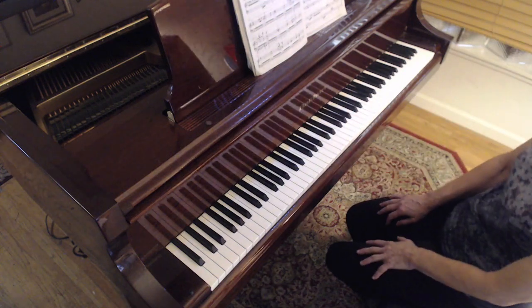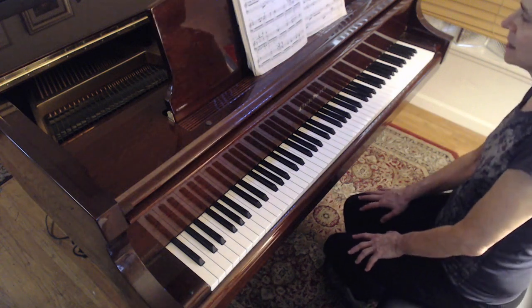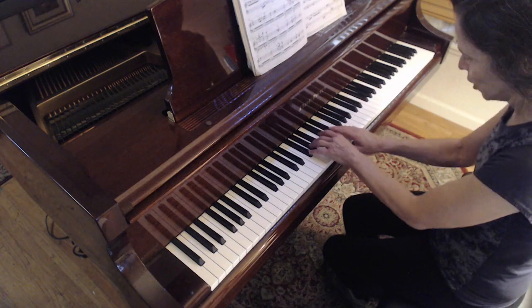Now if you do staccato, you want to think legato, as I said in my last video, and just snip the ends of your fingers. Say, playing soft and roll into.